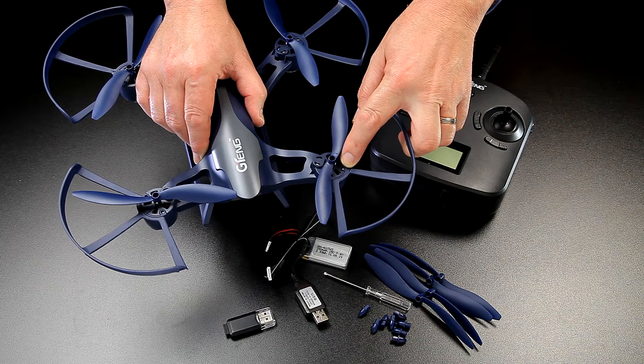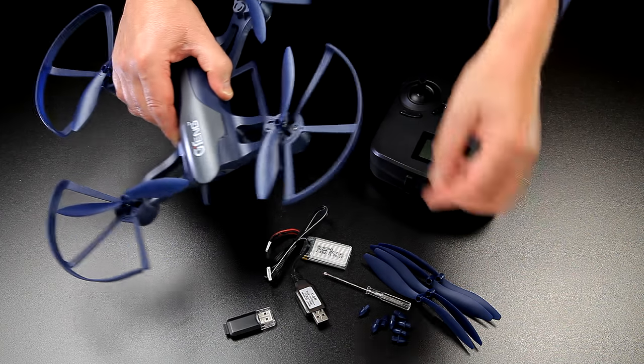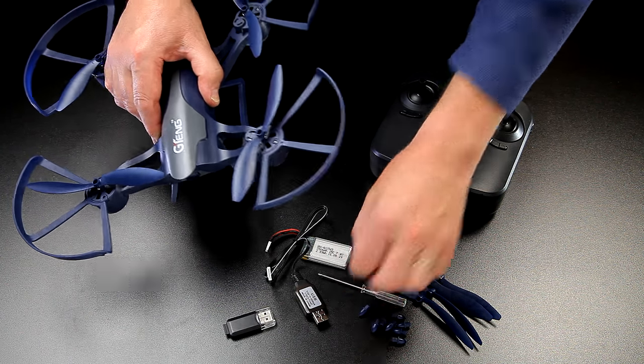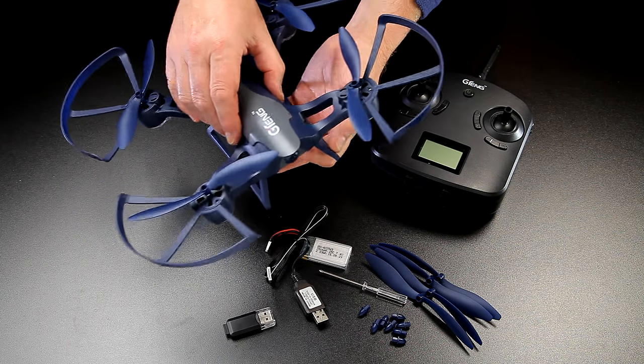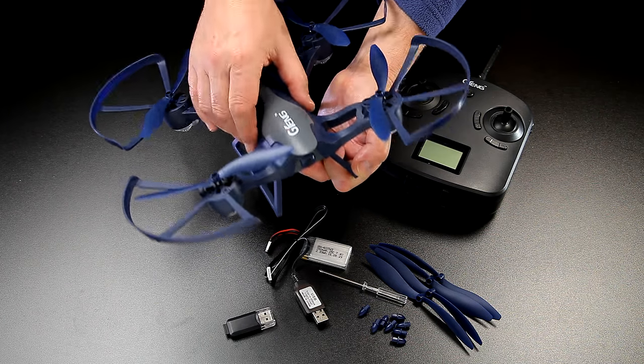All you have to do is unscrew that little Phillips screw there, and then I think it will just slide off. And there's even a small Phillips screwdriver provided, as per normal, that you can do it with. That's going to make the quad look a lot smaller, and I think it will look a lot slicker. But if you're new to flying, these will be good to keep on.